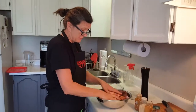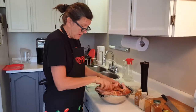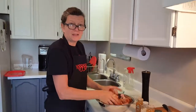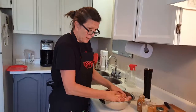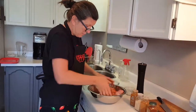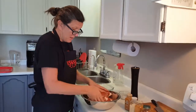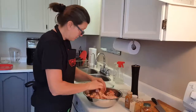at 350 or 360, then turn them around, and you have a nice, easy dinner with a salad, some vegetable, if you like rice with it. And this is how easy this can be made. Put it on the side and you forget about it.